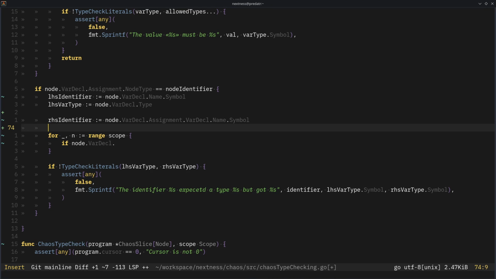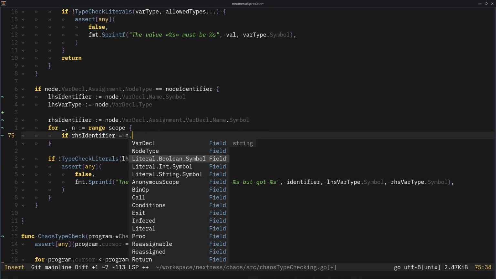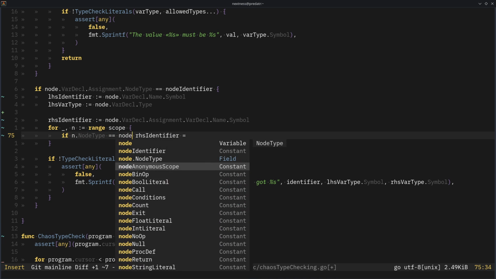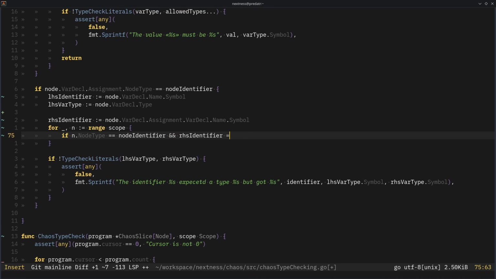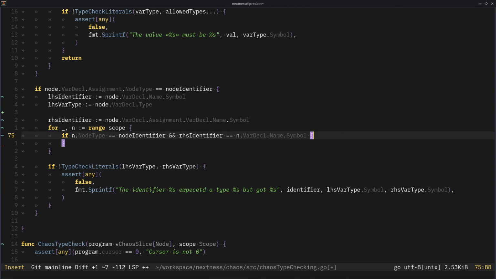Now we basically need this right hand side in here to match whatever we have in the scope. First thing we need to say is that this node type is equal to node identifier, and after that we need to get the variable declaration name symbol, and then we are good to go.